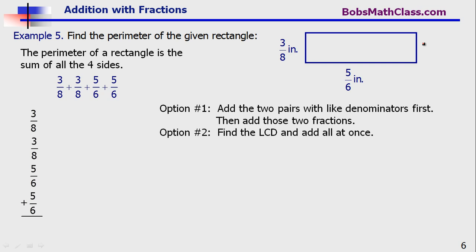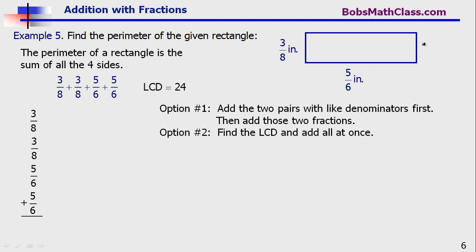But anyways, 8, 8, and 6 and 6, those are our denominators. Let's see. We could probably see the LCD in our head without working it all out. What's our LCD for 8 and 6? What number does 6 and 8 divide evenly into? 24, right? 8 goes into 24 and 6 goes into 24? Yeah, that sounds right.